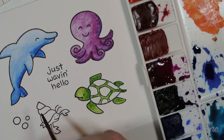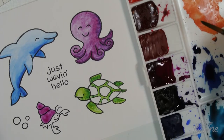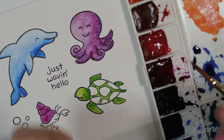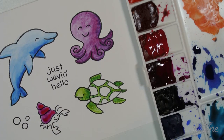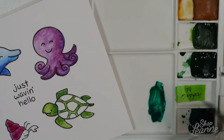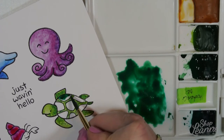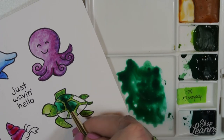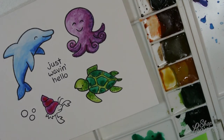I'm letting the turtle body dry before doing the shell, because if you bring a different color next to a wet area they will blend and make a muddy mess. So I went ahead and put purple lake on the little snail, then I'm coming in with permanent rose — it's about the same tone so it's hard to see — just doing a line on each shell wave. It adds a real pretty vibrancy; you can see how the permanent rose brightens up the center. Then I'm coming in with a mix of Hooker's green light and viridian hue — viridian hue is a real emerald green, so gorgeous — giving the shell a bright color. If I'd tried to put this down while the shell was still wet with those lines, they would have mixed and I'd have lost that definition.